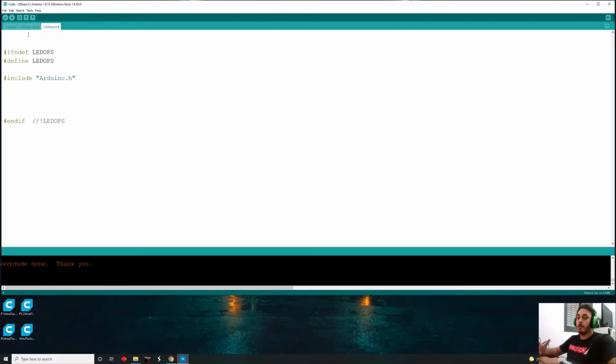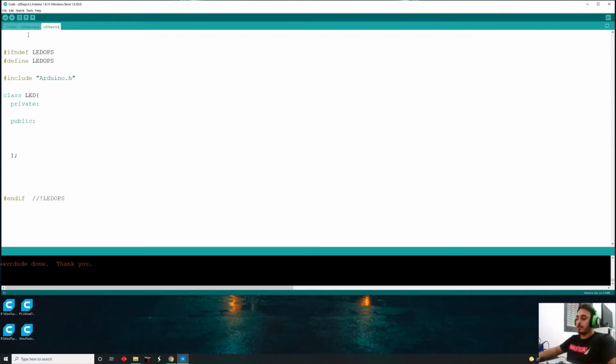So our library actually uses another library. So okay, we're gonna create a class which is gonna be called LED. This is actually the object that we're gonna use in order to use the functions of our library. So it's gonna be class LED. We're gonna have a private section, which will include the pin name actually. We're gonna have a public section, which will include the actual functions.